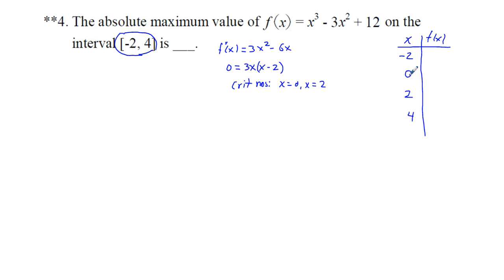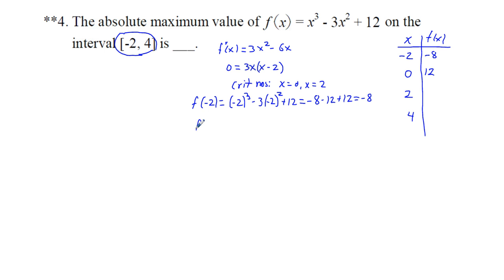And the 0 will be easy to find, because if we just set f of 0, it's just going to be our y-intercept, or 12, so that's going to be easy. Now we're just going to go down the list. f of -2 is equal to -2 cubed minus 3 times -2 squared plus 12. So we're going to get -8, and then minus 12, and then plus 12. So minus 12 and plus 12 cancel each other out, so we're going to get -8. So we know our maximum value is not -8.